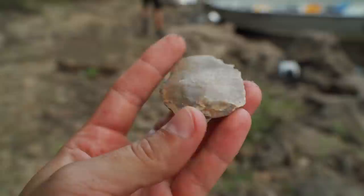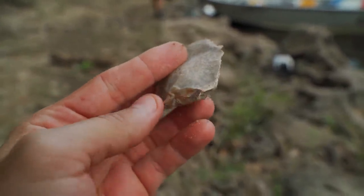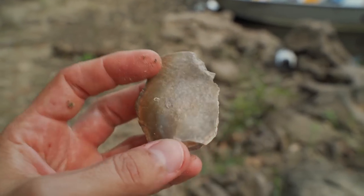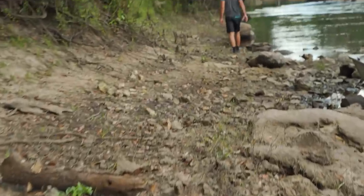Scattered all over in this gravel there are pieces like this. This is actually from Native Americans busting up pieces of fossilized coral to make stone tools. You can tell because there's an intentional platform set up here for striking that would have busted this piece off of a larger stone that they were working from. There are signs of that stuff all over here, so we're not the first people to look for coral right here — though they were doing it for very different reasons.